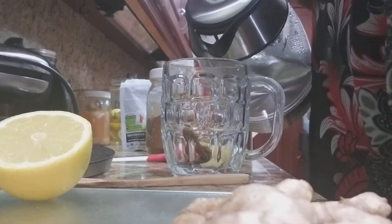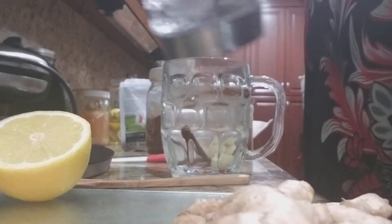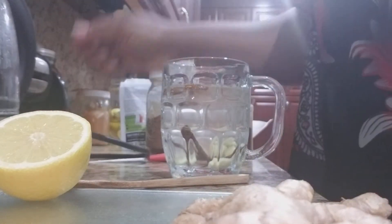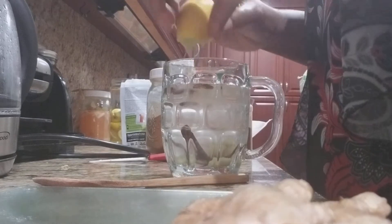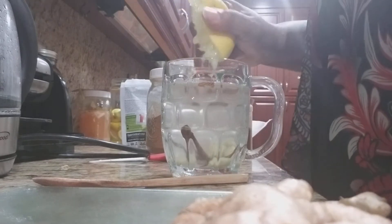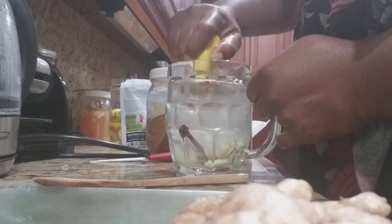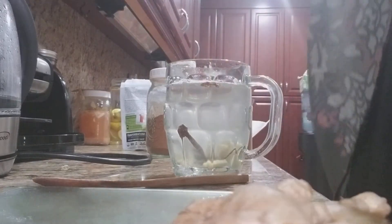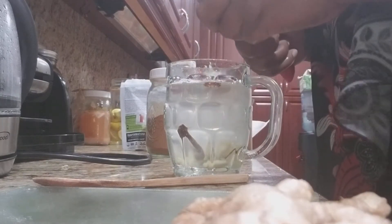I'm going to put in some hot water. I'm squeezing my lemon — my hands are really dry this early morning. I like to put in the pulp as well, so I tend to do that to get all the goodness. Now these are organic lemons — wash them off first.